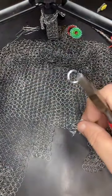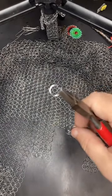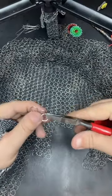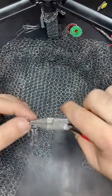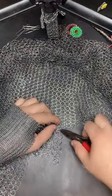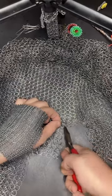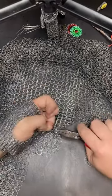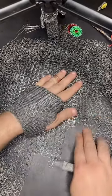We're making a chainmail shirt out of paperclips. Actually, wire long run is probably cheaper than paperclips, depending on type of wire you're using, of course. But this is 16 gauge galvanized steel. So a spool of 16 gauge galvanized steel wire is cheaper.